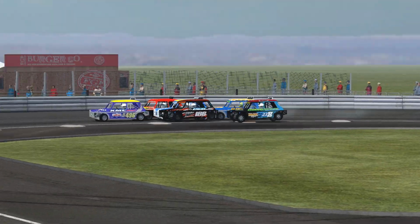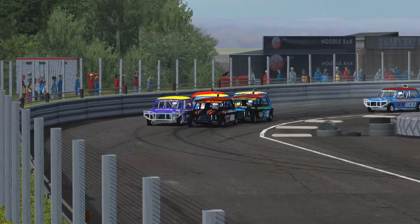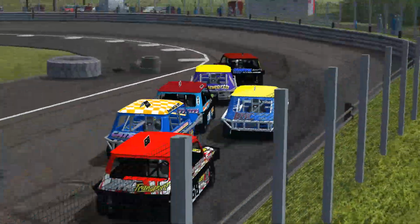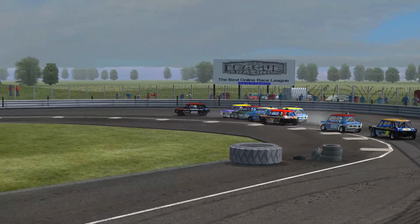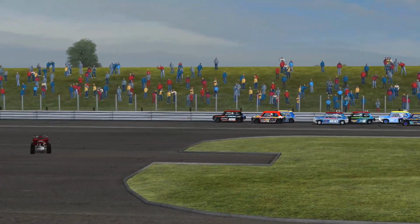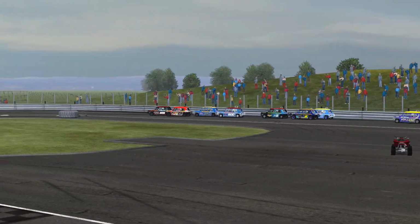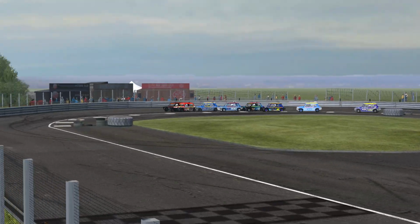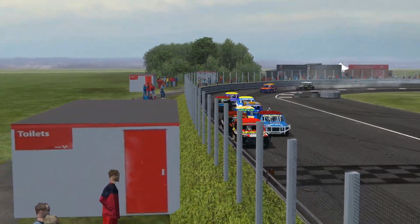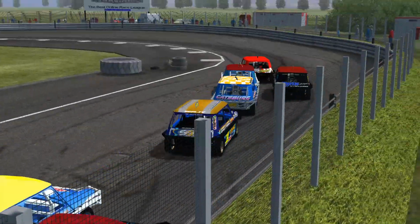And then in comes the bumper from 186 Dixon. 238 Morgan decides he's going to have some of that as well. And Dixon takes the lead. So this is getting very lively at the front of the grid here, as 496 Cothery, just by the luck he's had this year, is the one who gets disposed of this time round. As 186 Dixon now gets one in the nerf rail from 68 Thornton. Here comes 800 Chambers down the inside. Where's he come from? He was down in about 10th place at one point.